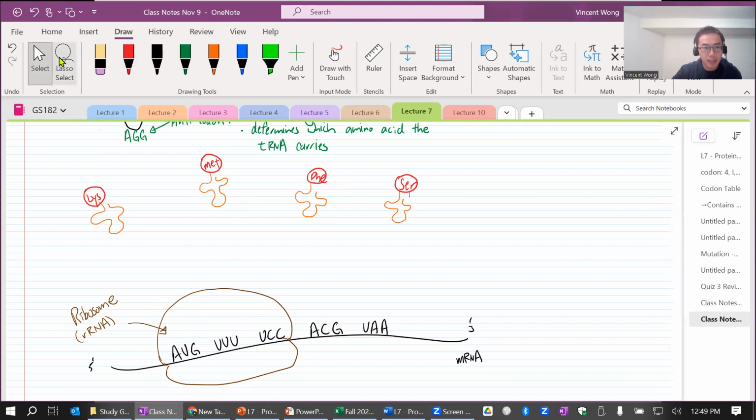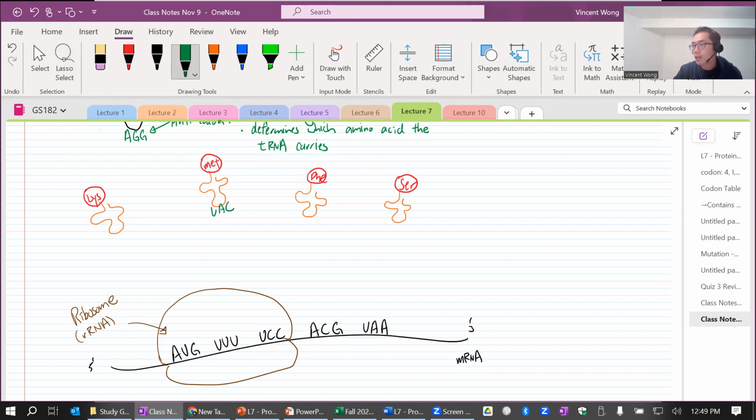All right. So the question I'm trying to give you the answer to is, how does your body know which of these is suitable to put for the first codon? Well, it turns out each one of these tRNA has an anticodon at the bottom, right? So this one is gonna be UAC.